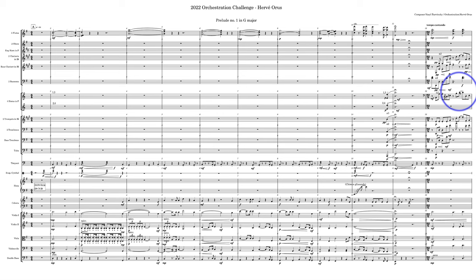Now you're going way up high here to this high B flat, and seeing as how you still have this pitch anyways in your trumpets, which will be playing it so much more effortlessly, right? There's really no need. And you've got three trumpets, and here you've got your first trombone, I guess it is, or the trombones, just jumping down here from low D all the way up to this high C, right? So I think you need to rethink this. You've got some great ideas, but you just need to give the right part to the right instrument, to have the right job.